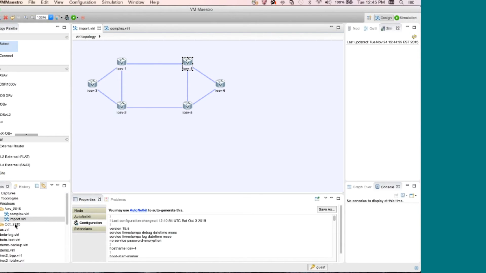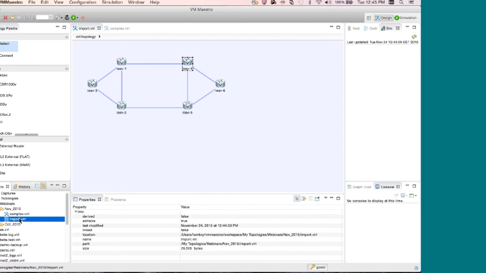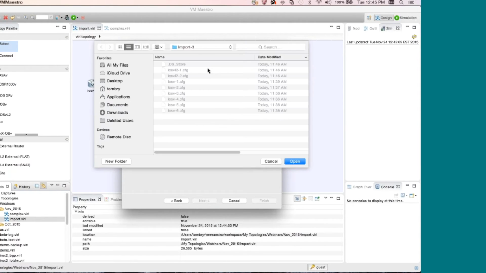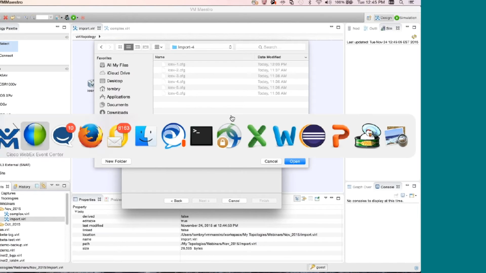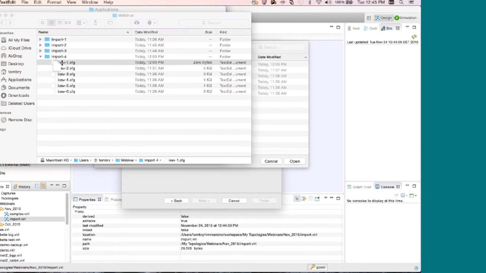I'll also point out we can also run it by just selecting here the projects view, and then File, Import. If I select a directory, let me get to import 4. So this directory has configs for each of my devices, but if I swap over here to Finder and we look at IOSV 1, right?